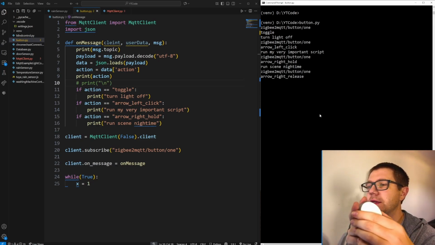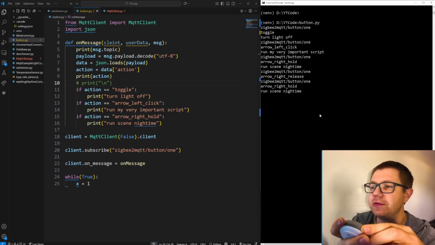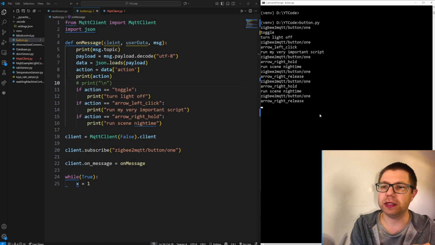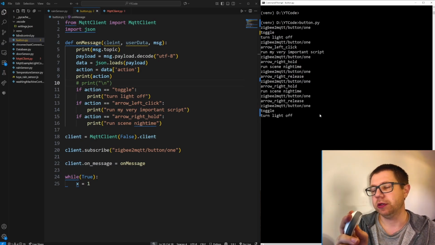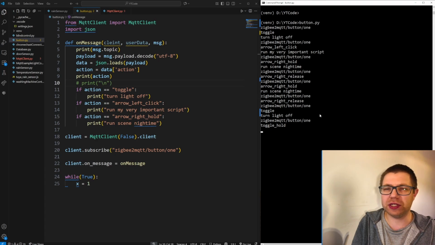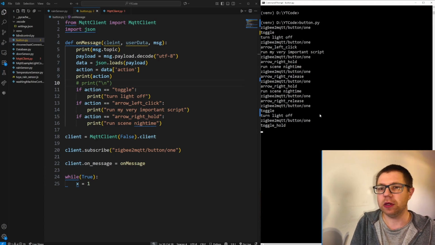Interesting, like you always get, although there's 14 events, two are linked, because you're never going to be able to get the release event without the hold event beforehand. And the same with the toggle hold. It's kind of cheating when I say there's 14 different events. But that's basically it. Okay, so there we go. Code done, job done. Fairly easy and quick, I think.